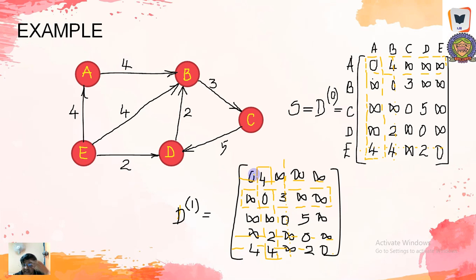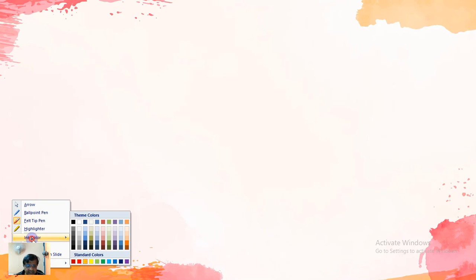Now we will add 3 plus 4 is 7, therefore infinity is removed and 7 is added, and here it is 3 plus 2, 5, infinity is removed and 5 is placed in the next matrix, and it is 4 plus 3, so this will become 7. Therefore we will carry forward and generate the next matrix, that is the kth matrix from the k minus 1th matrix. So this happens to be d2.